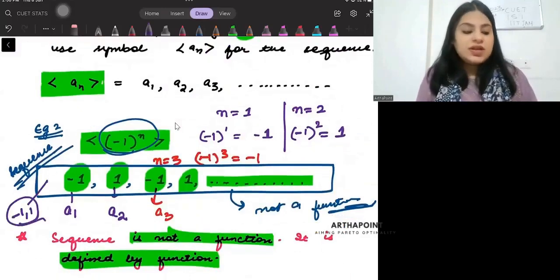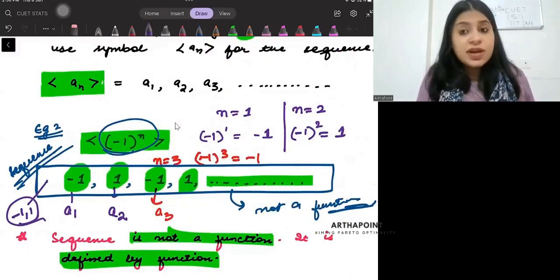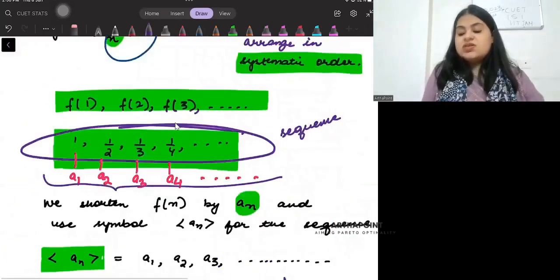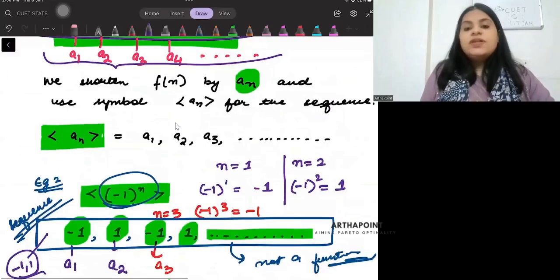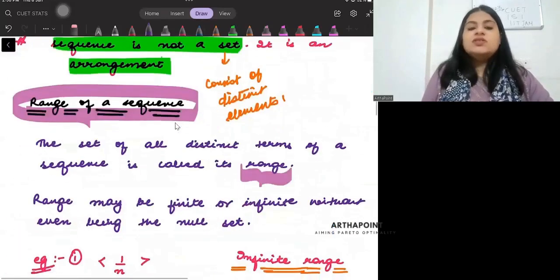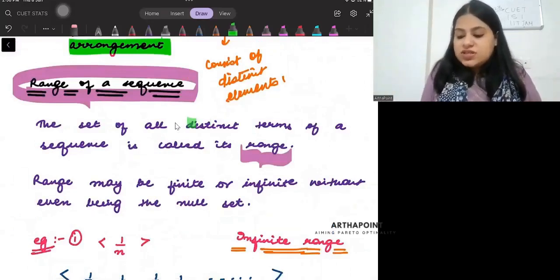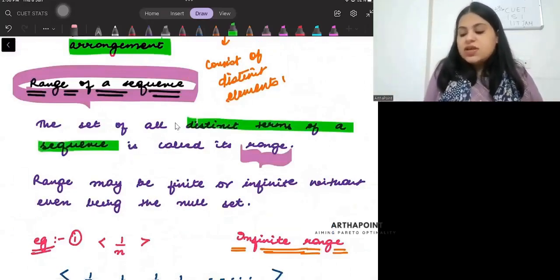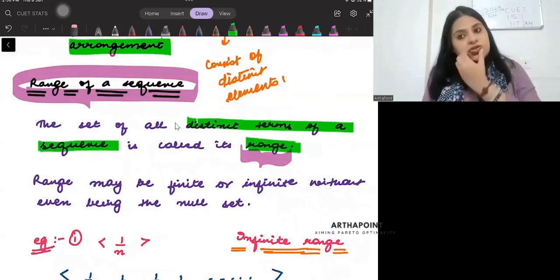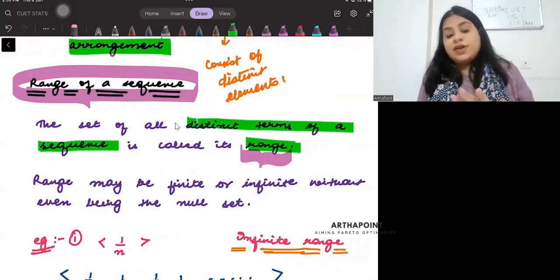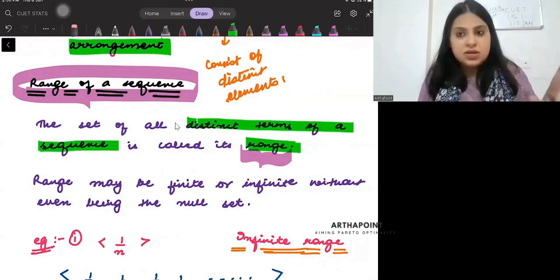These are the only two elements that you're getting. In this case, each element is distinct. So this is the entire range. So the distinct terms of a sequence, that is called the range. Range can be finite or infinite, but it cannot be a null set.